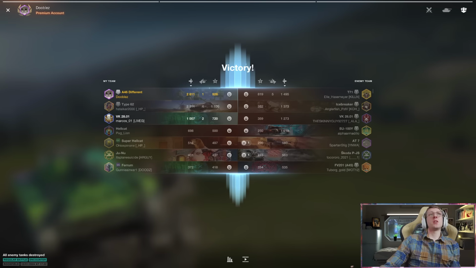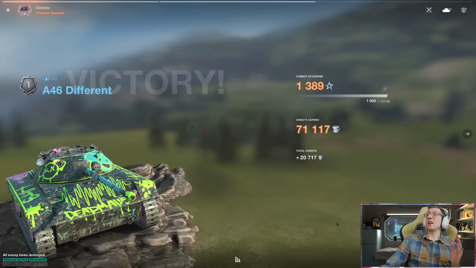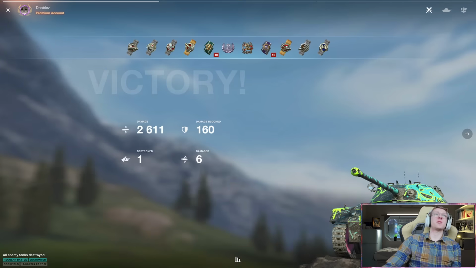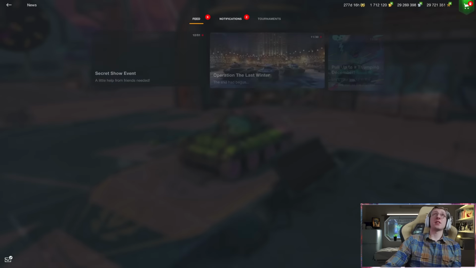Something I did notice, though, something that I really should mention, is that the high explosive on this vehicle counts as premium rounds. Now, what do I mean by that? Look how many credits I earned. 20,000. The fact that I did 2,600 damage and I only earned 20,000 credits. Let's take a look at this other game as well.